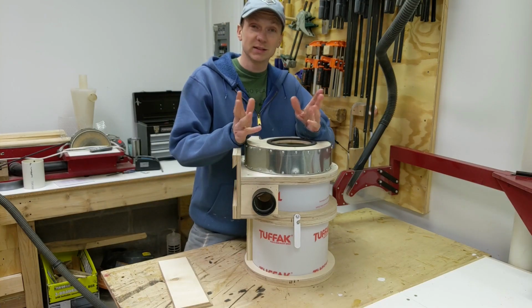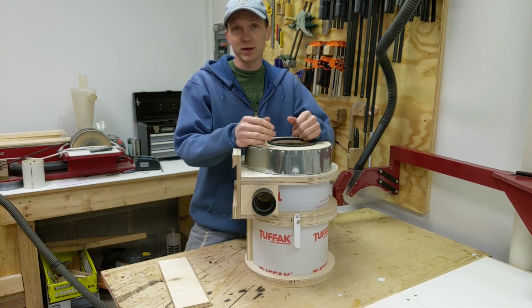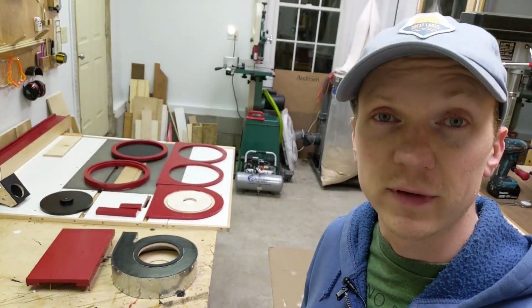Now it's time for my least favorite part, but probably the most transformational, and that's a couple layers of paint. I've got 2 coats of my trusty red and black paint on all the parts, and so it's time for final assembly.